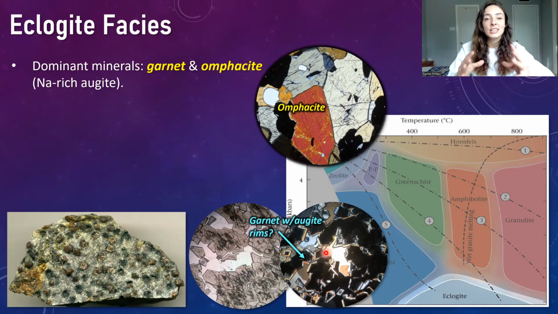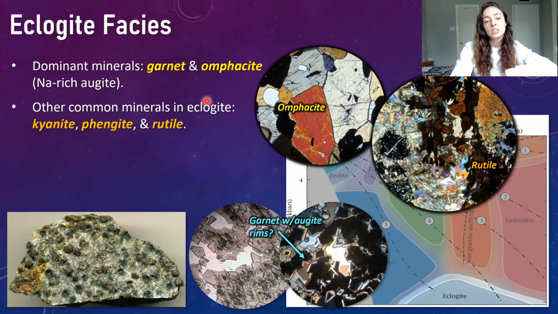And that plagioclase that then rims the garnet, if pressure is increased again, might transition into augite. So it would be interesting to see, but I could see that happening in the environment. If you have a plate moving and then there's really increasing pressure, and then maybe it stops moving so fast and it kind of decompresses, and then it starts again and compresses again. I don't know. Other common minerals in eclogite, though, are kyanite, phengite, and rutile.